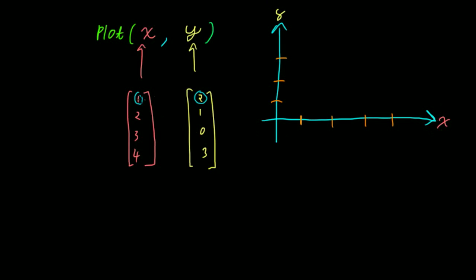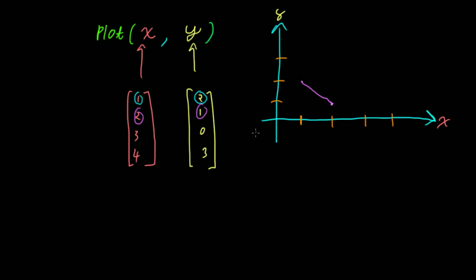And pretty much what the plot command is going to do is match up this x with its corresponding y. And so this is at 1, 2. So we're going to start here. And then it's going to draw a line from that point to the next point. So the next point is at 2, 1. So this is 2, 1. So we are going to start off drawing that straight line that connects these 2 points of our vector. And then we're just going to keep going through this.